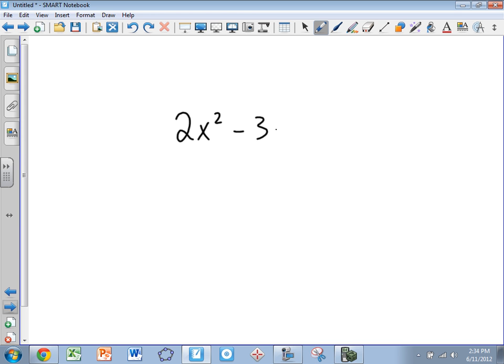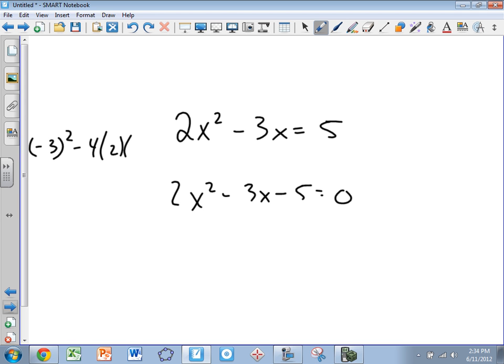Okay, what about this equation? For this equation, if it says find the discriminant, what do you have to start by doing? Move the 5 over. Good. What's the discriminant, Juliet? Negative 3 squared, minus 4 times 2 times negative 5. Negative, negative makes that positive. 4 times 2 is 8, times 5 is 40, 40 plus 9 is 49. Okay. So the discriminant is positive, isn't it? Yeah. And it's a perfect square. So what kind of roots am I going to have? Real, rational, and they're distinct as well.